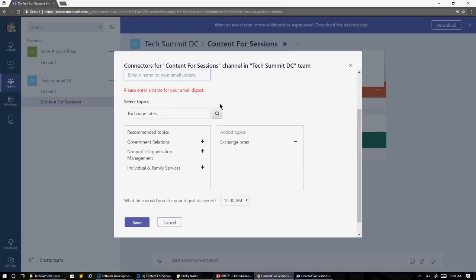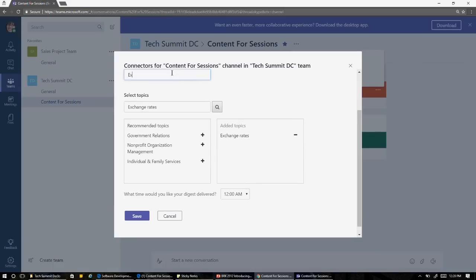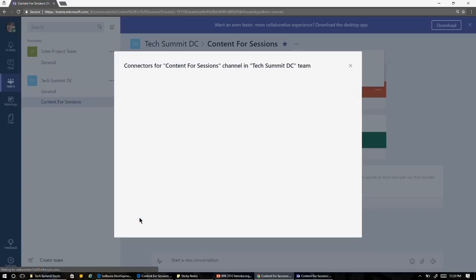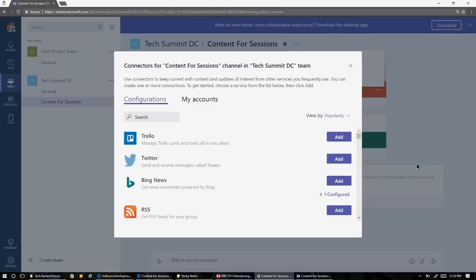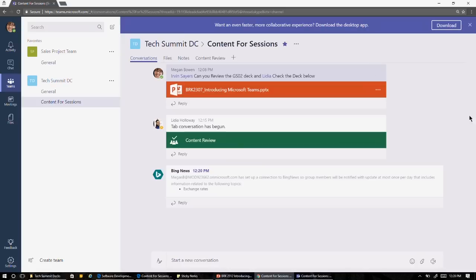Hit save. Give me a moment while it loads. Now, within my team, I actually have a connector that will drop in the exchange rates for all of the group members, who will get emails from that, almost like an RSS feed specifically for exchange rates. Right? So it has a connector built into this.